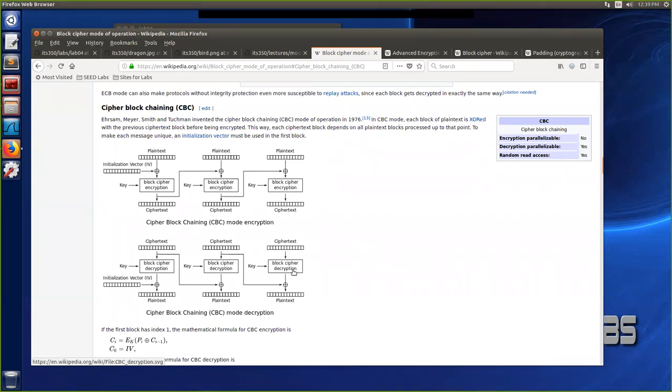Is that true? Actually, no. Here, in this one, if this ciphertext is corrupted, it only has effect on this part, right? Which means only this part. But this ciphertext is supplied to the next block, so this next block will not be affected by the corruption of this one. So even in this mode, we are still able to recover those blocks after this block, but this corrupted block you will not be able to recover because this ciphertext is corrupted. Also, you will not be able to recover this block because it needs this ciphertext, but this ciphertext is corrupted. For the next one, it only needs this ciphertext, so it should be able to recover. So in this mode, two blocks will not be able to recover.